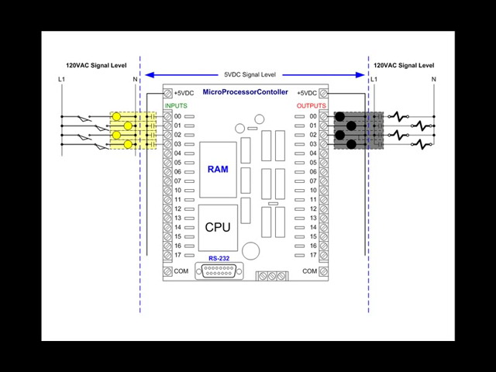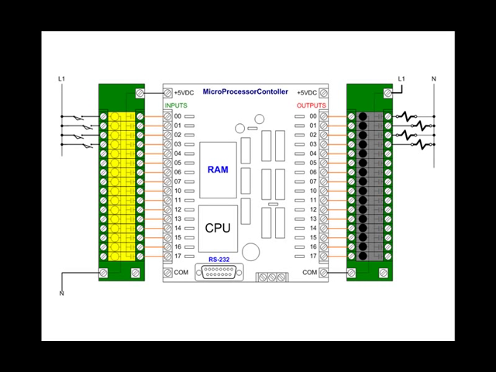By using 16 slot circuit boards, one for inputs and one for outputs, we have a nice clean I/O, that's input-output I/O scheme, for a grand total of 32 inputs and outputs maximum. 16 inputs at any voltage and 16 outputs at any voltage. Now, there is something wrong with this picture.